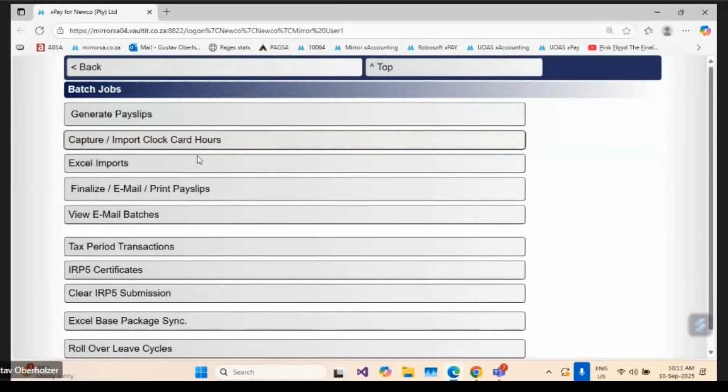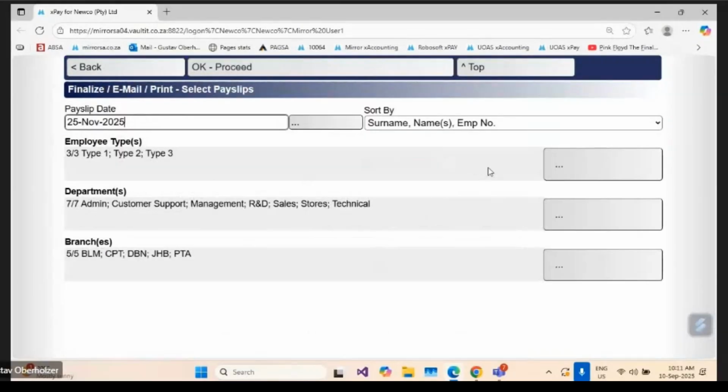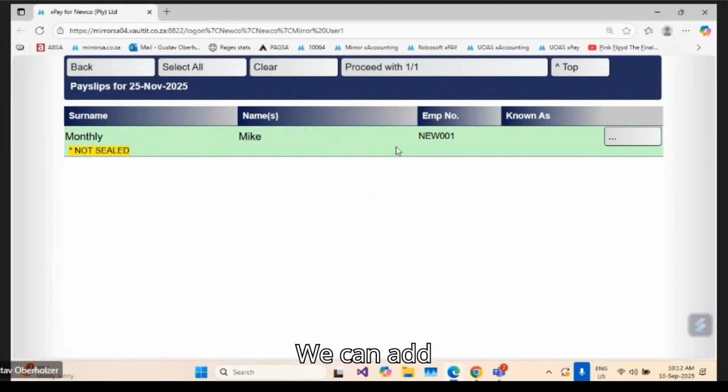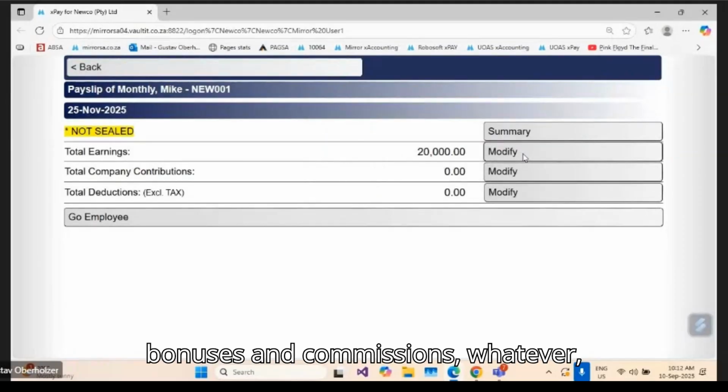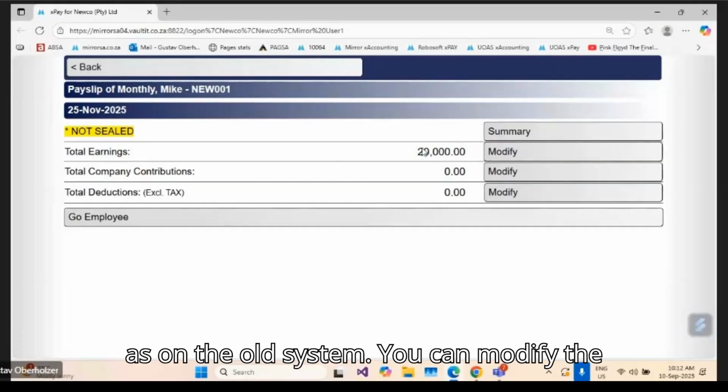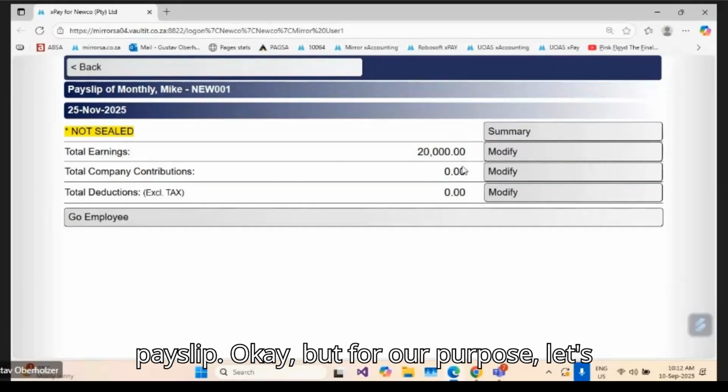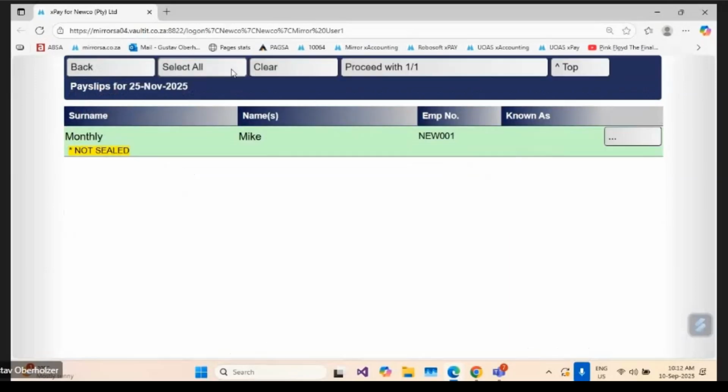Just the payslips. You can add bonuses and commissions, whatever, as on the old system. You can modify the payslip. But for our purpose, let's just calc and seal.